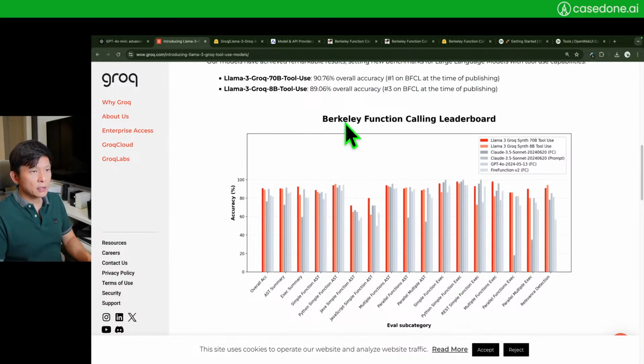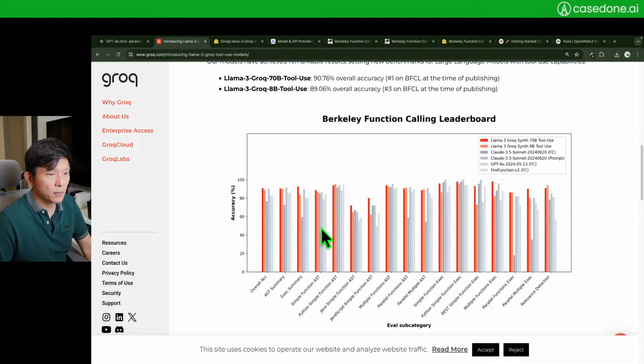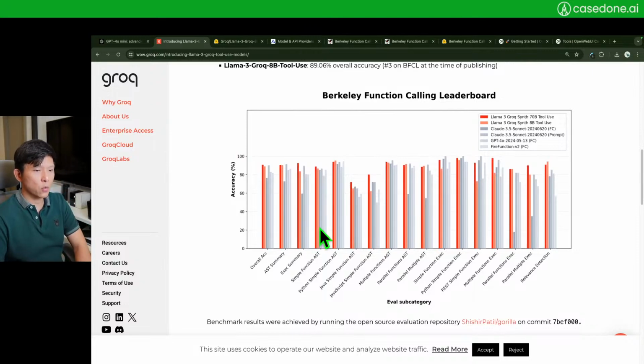But here it is. This is how the Llama 3 Groq tool use 70 billion and 8 billion models compare to other models like Claude 3.5 Sonnet, which was very well known due to its performance a few weeks ago. Now, based on tool use criteria, this Llama 3 Groq version seems to be a good option for that as well.